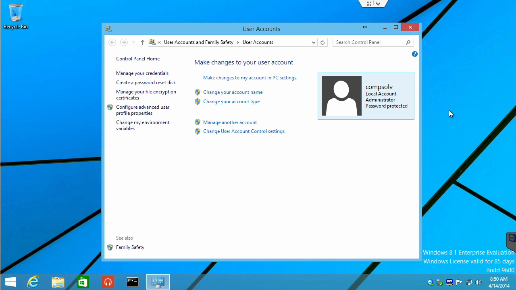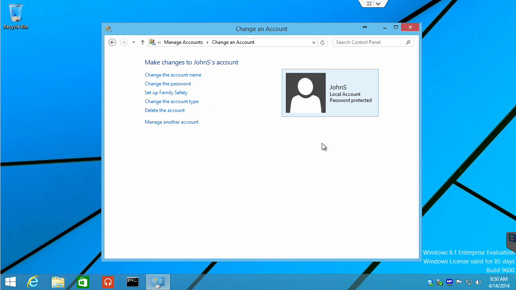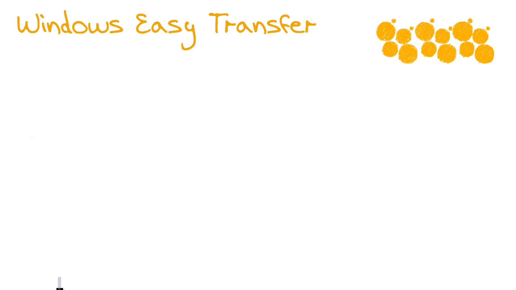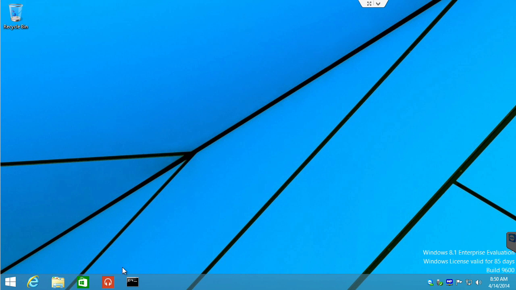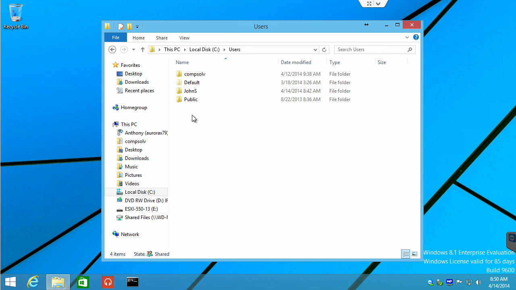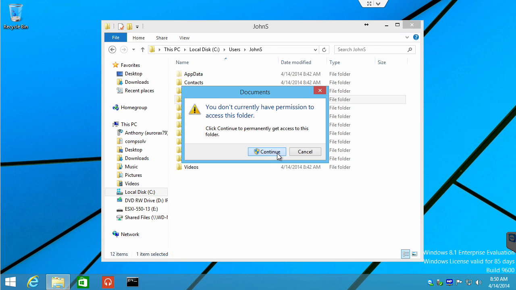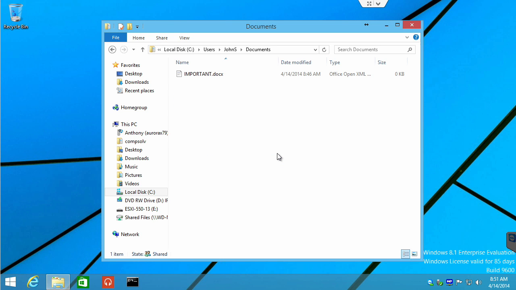Now, some confirmations here. Well, sure, how about I go over to user accounts? Yeah, if we fire up the user accounts window and say manage another account, there it is. We now have the John S. local account, and we'll be prompted to change that password on login, by the way, with that particular account. If we go to the file system, let me bring our interface back. If we go to the file system and we go to users, we see, sure enough, there is the John S. account. We look inside the documents folder, and there is an important document that John S. had on that earlier Windows 7 machine.